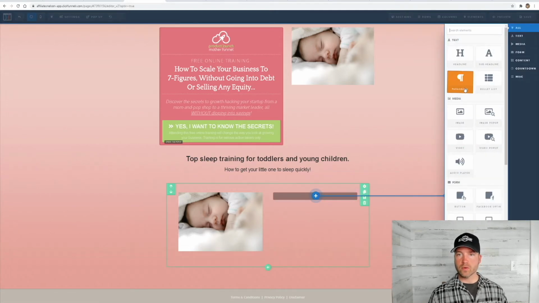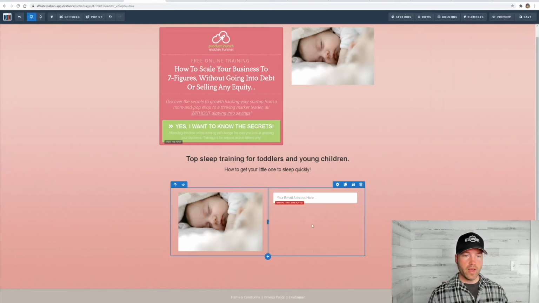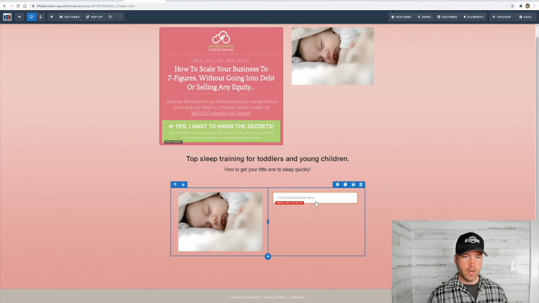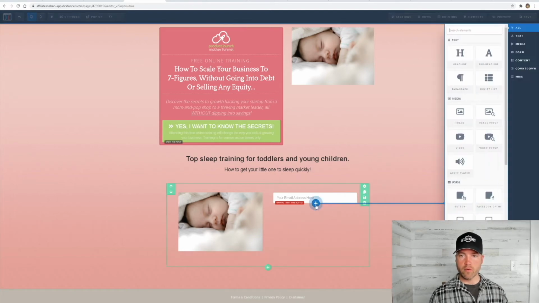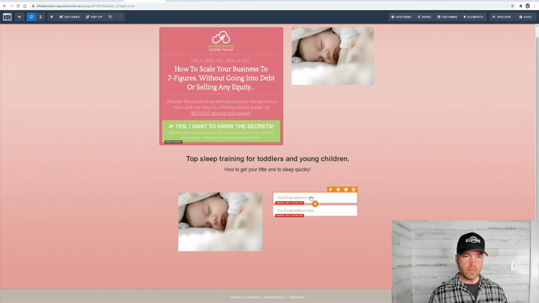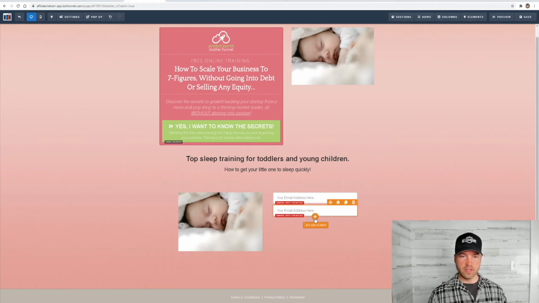What we're going to do is add a form. So over here we can click on form, and we're going to add an input form. Okay, we're going to actually add one more of these. So we're going to need 2. You don't need 2. You could just do the email address, but we're going to add one more for a name as well. So we'll click on form, we'll go input. All right, and then actually I am going to add a couple more things, and I kind of did this in the wrong order, but that's fine.